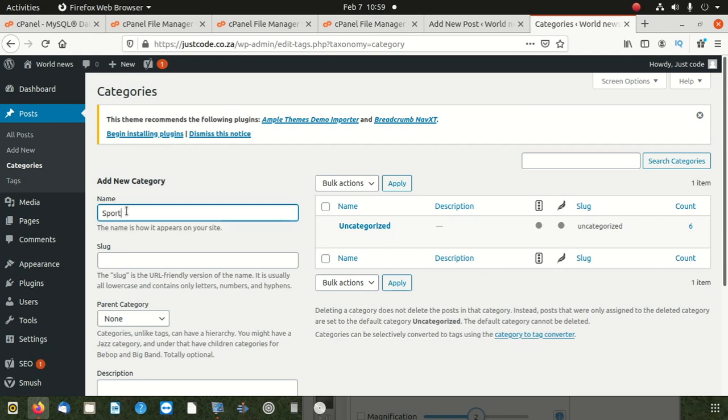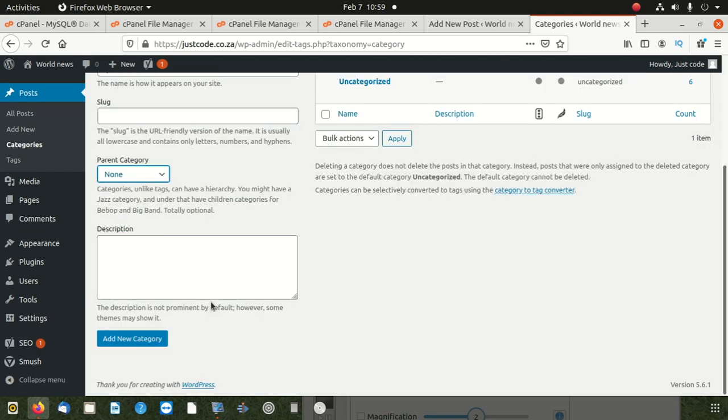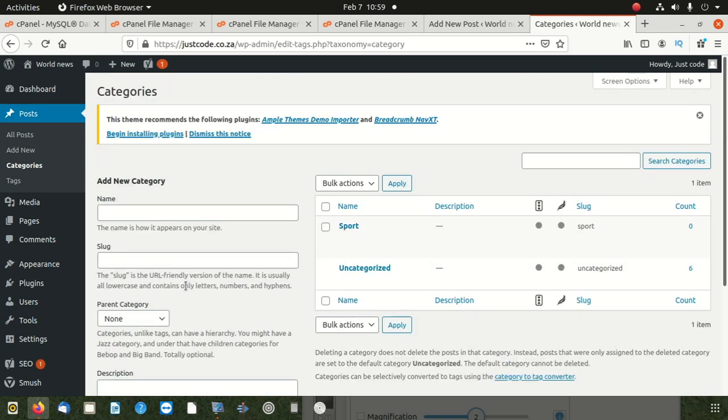After sport, you can create whatever you want, and you can also create what they call subcategories. Under sport, you can put Ronaldo, Messi, whatever you want, but I'm creating the main categories now. Which kind of news do we need? We're going to say politics. If you get politics here, under politics you know what you're going to do.